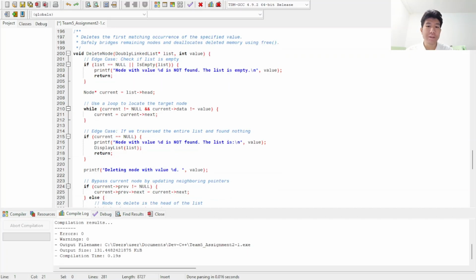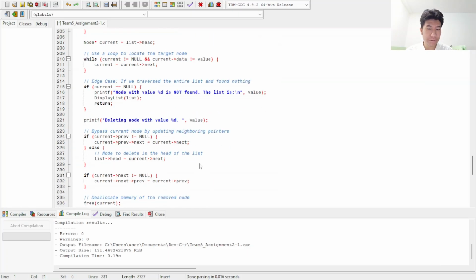Then we redirect the next node's previous pointer to point back to the target's previous node. If the node being deleted is the head node, we simply shift the main head pointer to the next node in the sequence. Once the pointers are updated and the node is fully isolated, we call free on the node to release the memory.